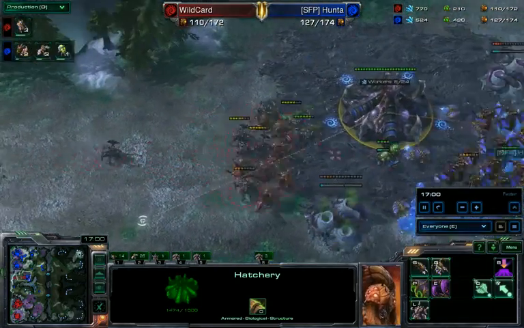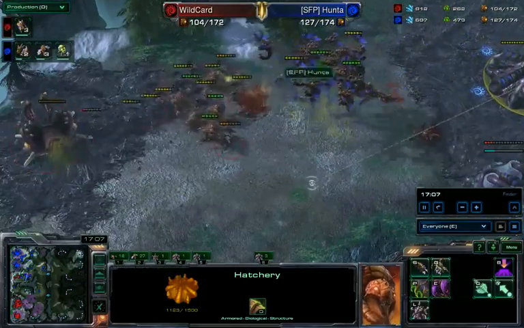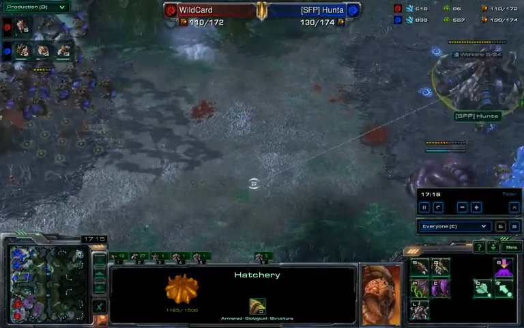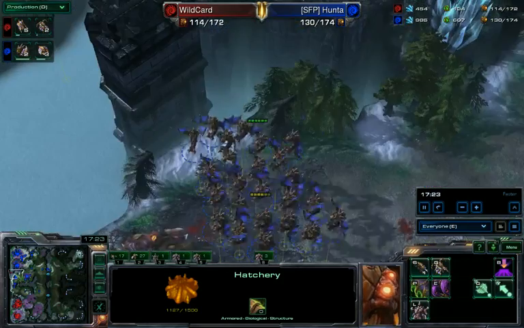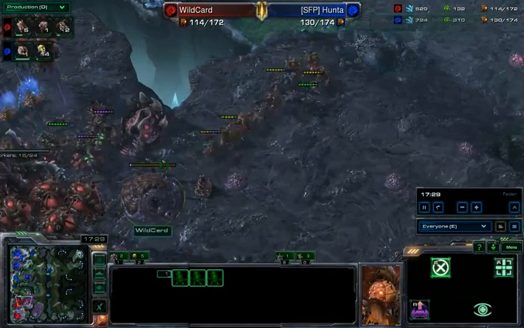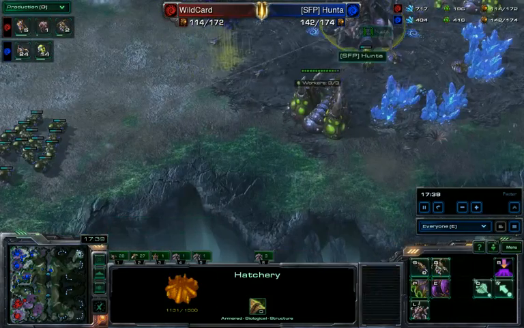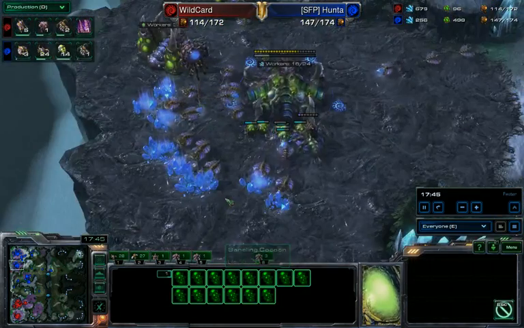There's just not enough Hydras, I don't think. No, there's not enough Hydras by a long shot. Honestly, I would... Hurry, Nidus Worm! And they all evacuate. Really, I would have left the Roaches there and suicided this down. Although he probably would have lost to a counter push by the Mutas. I don't know, he's got Spore Crawler defense up. But I would definitely say Wildcard is way behind at this point. I mean, Hunta's going to be able to put a 4th up soon. He's got Banelings. He's got plenty of production.